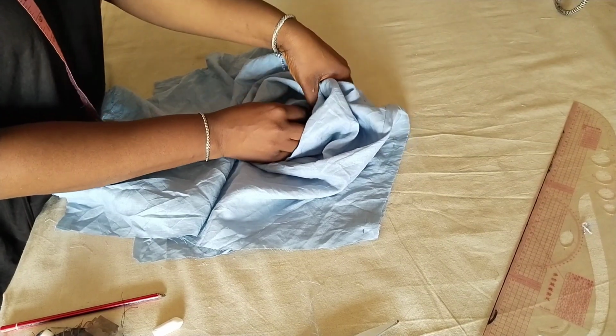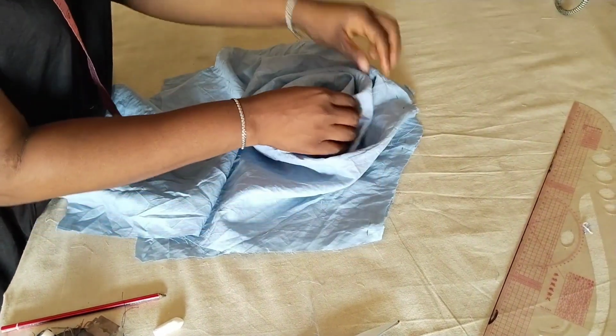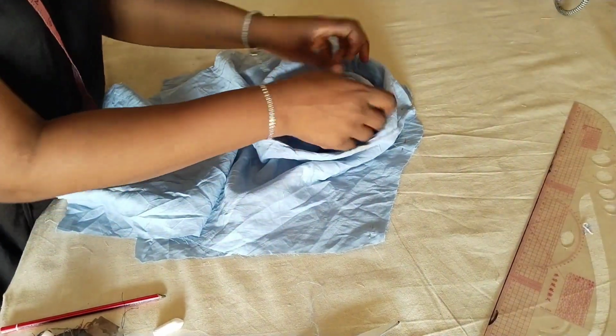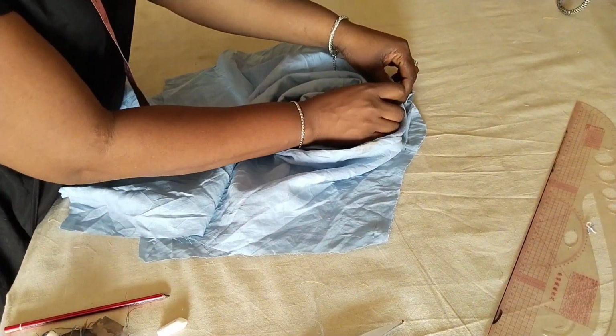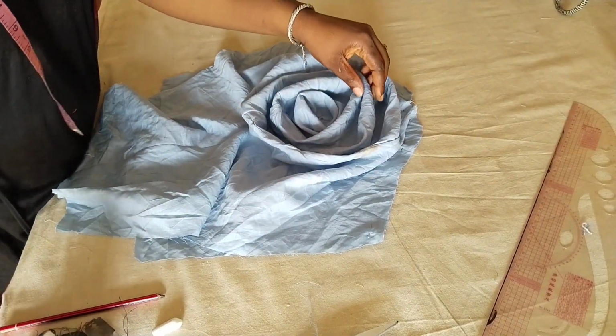Use your pin and hold the middle, the center of the rows. Hold it down to the lining. Use your pin and secure it down to the lining part. That is what I'm doing now. I'm securing it down to the lining part.